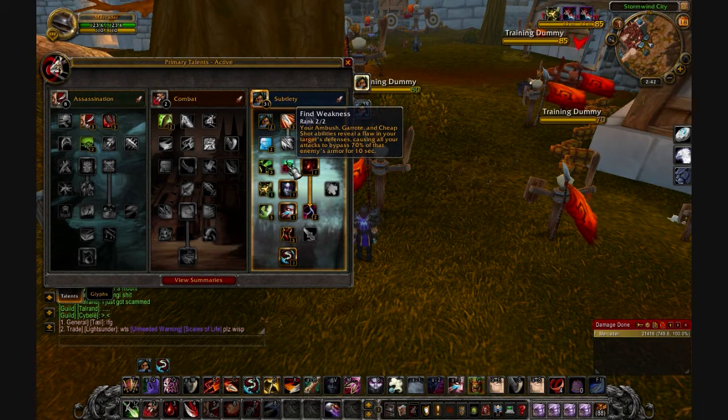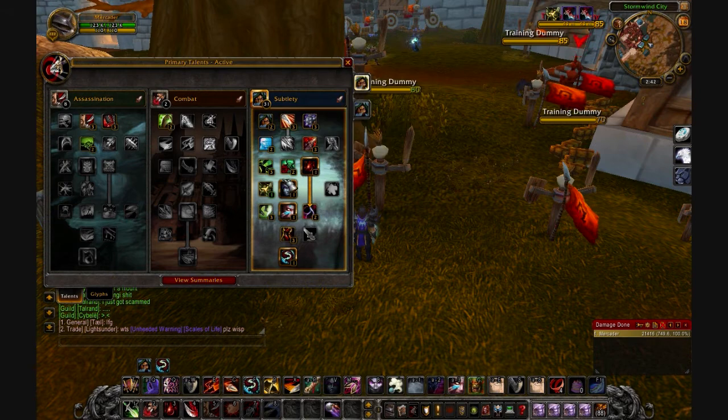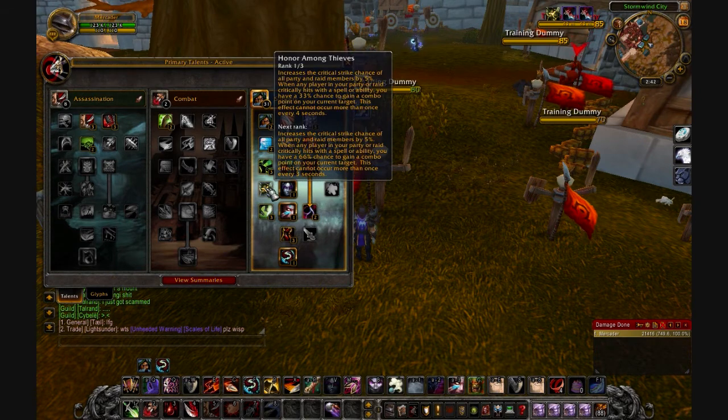That's about it. But yeah, then there's hemorrhage, which is going to be your main attack, so you are going to need to get that. You're only gonna need 1 in honor among thieves, mostly because it is good, but it'll proc on about your 3rd or 4th hemorrhage, so you'll get the 5th point right away.